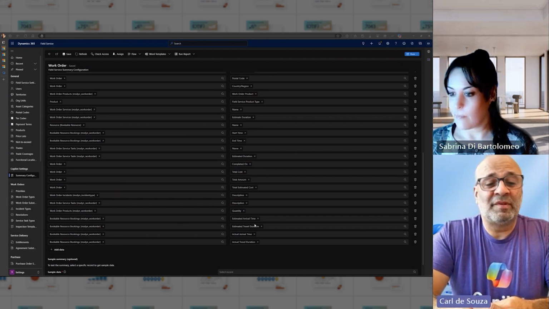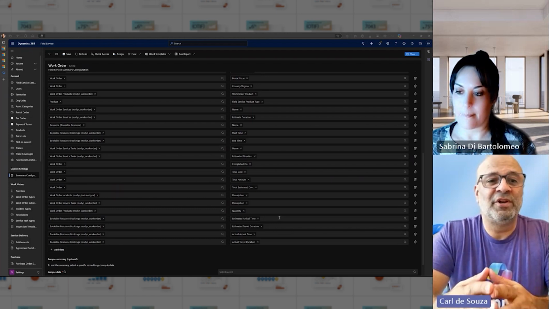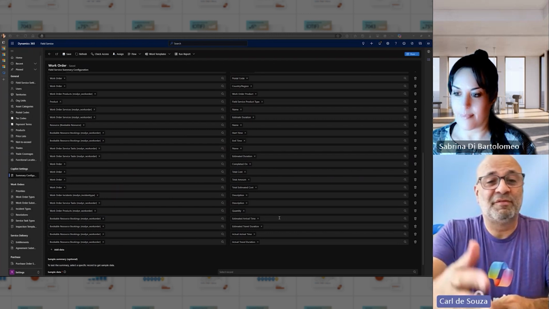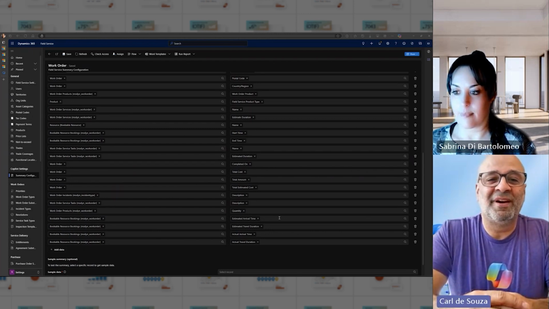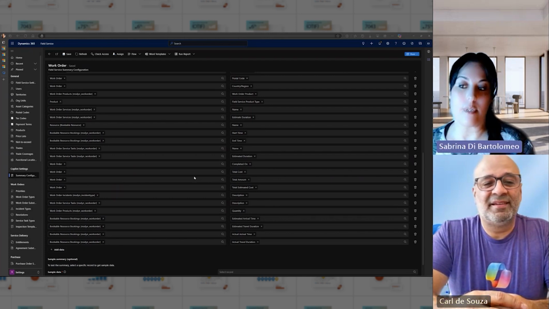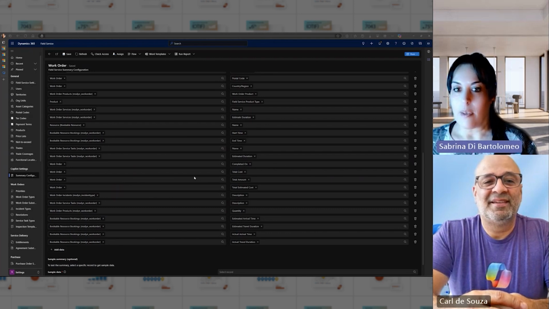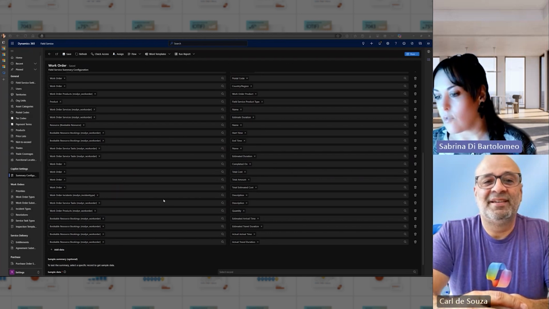Wow, this is great. So if you're an organization and you want to add your own configuration to this great feature, you can copy all these fields from here and then maybe add your own fields as well, right? Exactly. This can even be imported into a dev environment. And if they have custom entities or custom tables or custom columns, they can add them to this configuration, or remove the ones they don't use.